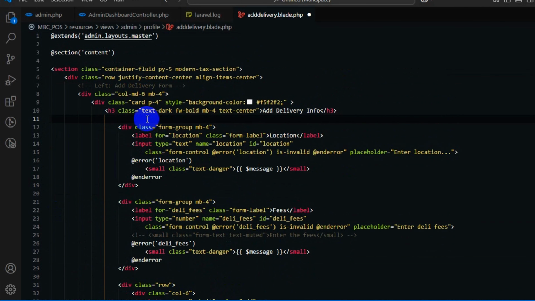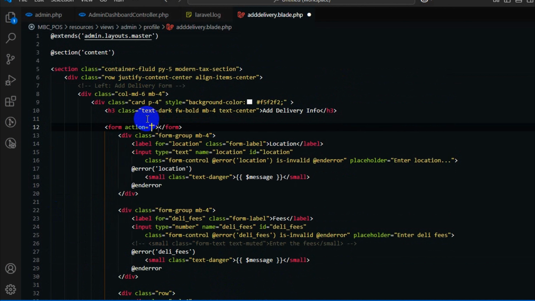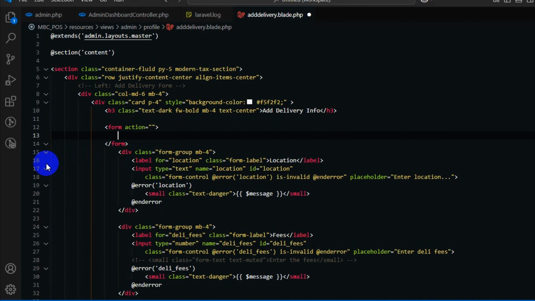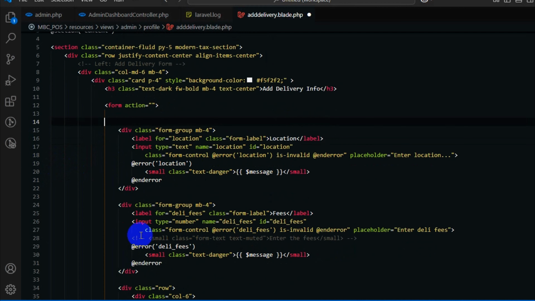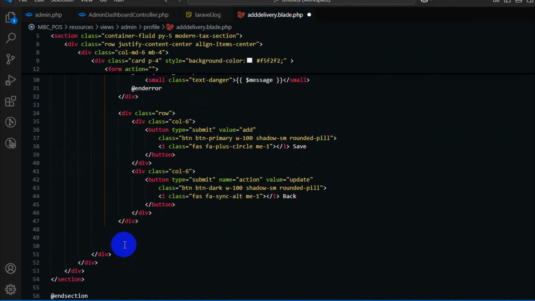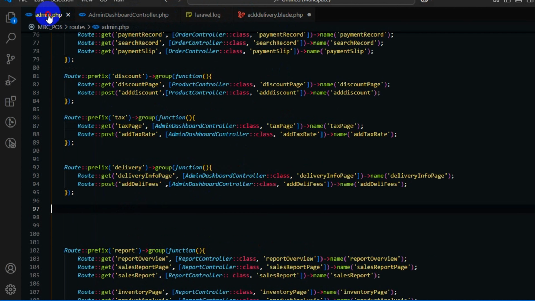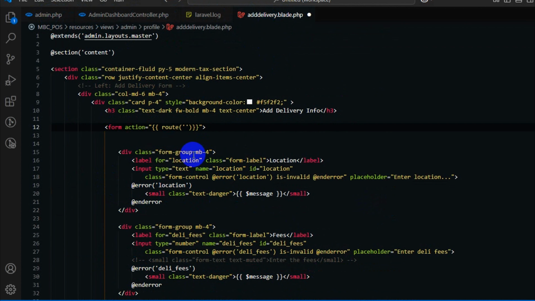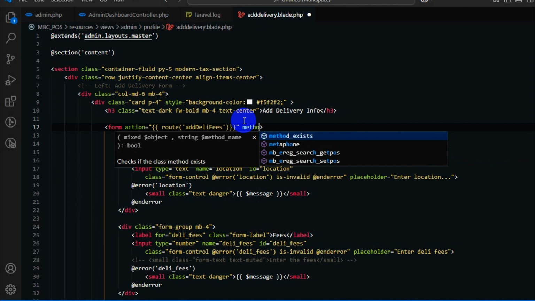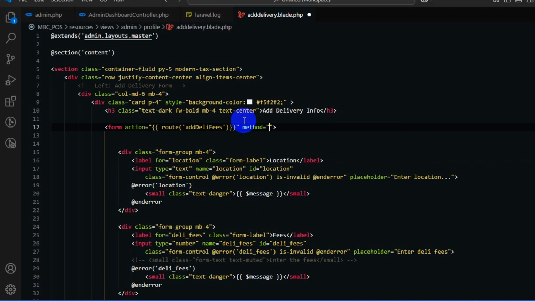Let's go back to the blade file and create our form. Make sure the method is post.